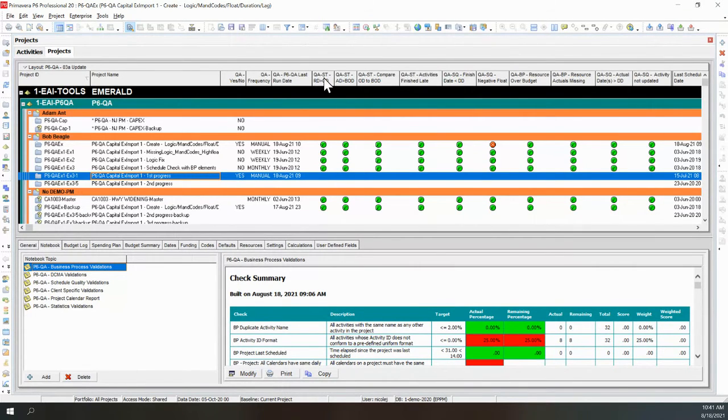So in this example, we're checking the remaining duration versus original duration, the actual duration versus the budget original duration. We're looking at original duration to budget. We're trying to make sure that things are not growing in their duration. And if so, we want them flagged, okay? Because that's a red flag. It's something you want to be watching for.